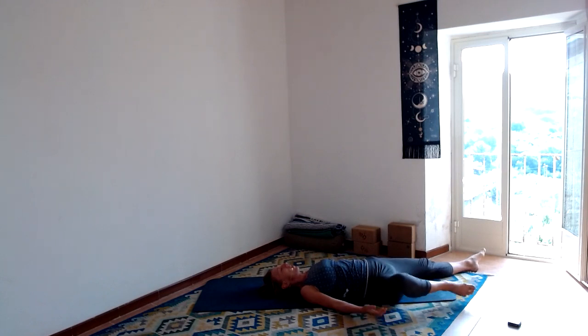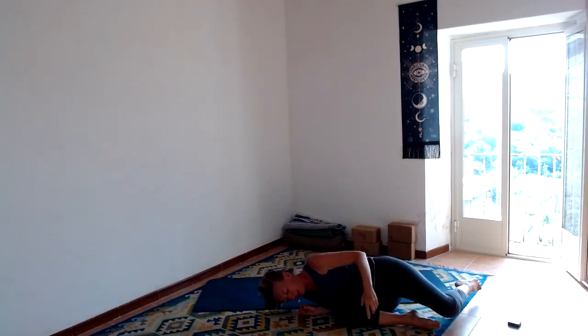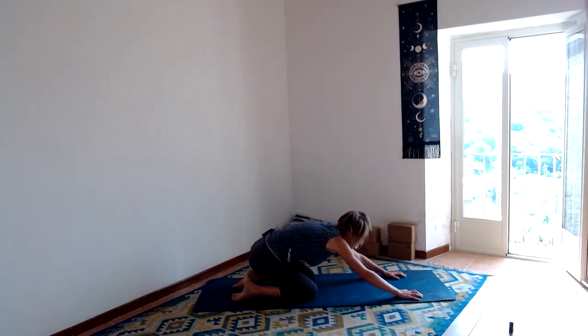And then beginning to hug the knees to your chest. Possibly a little bit of rocking from side to side. Then picking a side to roll to one side, to curl up to your seat, and coming over to hands and knees. Take a few spontaneous movements while you get there. Cat and cow, or some other ways how the spine can move. We'll bring our diagonals in a moment. Nice and fluid.